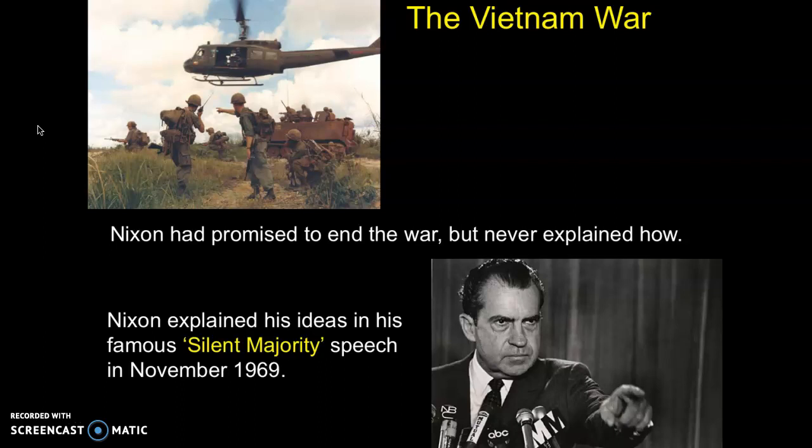By 1969, when Nixon was sworn into office, the Vietnam War had become unpopular, and the majority of the American public, Nixon included, was seeking a way out. But how exactly to do that became the political issue that Nixon sought to address and really exploit with his silent majority speech. He had talked about the war somewhat during the presidential campaign of 1968, but said he had a plan to end it, never really explained how that would work. And that's what he outlined in his silent majority speech in 1969. So you'll be watching that and doing a discussion exercise for that online in this week's class.